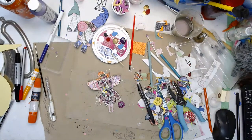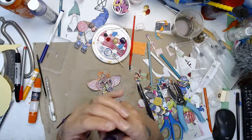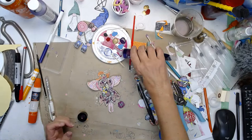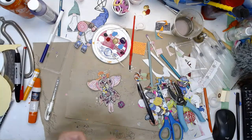I have purple glitter paint. Thanks, Sherry. I'm going to use this purple glitter paint over that bow. Maybe I'll do the glasses. I'll put that gold on the glasses.